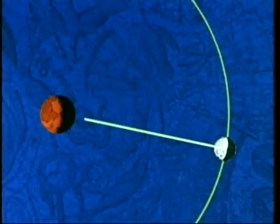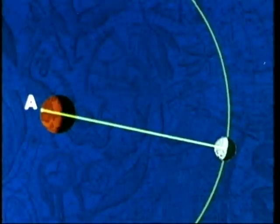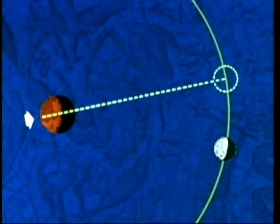If a line is drawn from the center of the moon through the center of the Earth, penetrating the surface of the Earth on the opposite side, the point of penetration is called the antipode, which means point opposite. Injection onto the translunar trajectory should come at or near the antipode for maximum efficiency. The antipode will be calculated not from where the moon is at launch or injection, but from where it will be at time of spacecraft arrival.